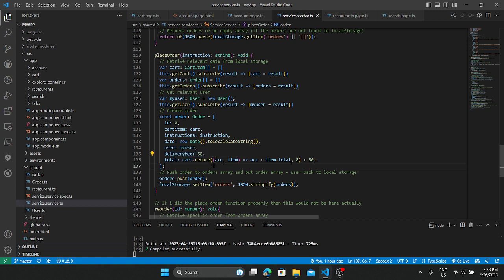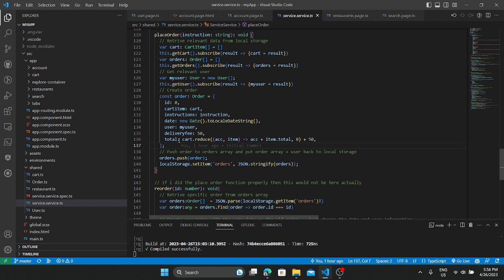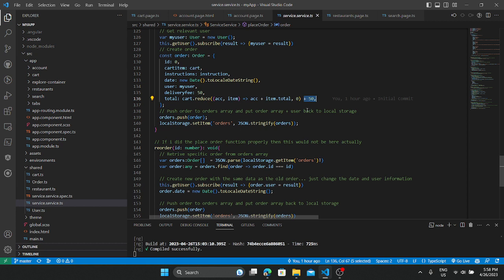Delivery is 50 Rand. This is a fixed fee for delivery, so it's naturally hard coded. Then total, we'll calculate the total of the order based on the cards. So over here, you'd have a loop, like for each value inside the cards, you want to increment the total, all of that stuff. But doing it this way is just a bit faster. And then I'll obviously add the 50 Rand total at the end. So cool beans.